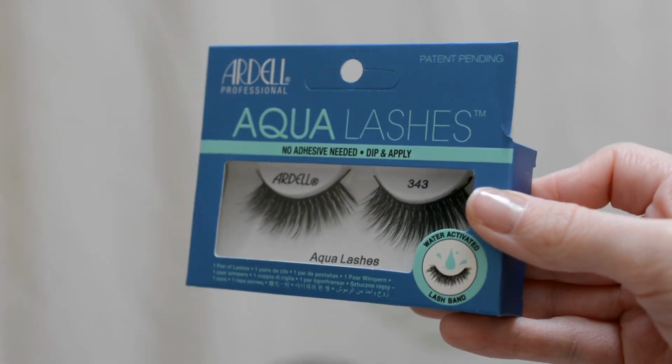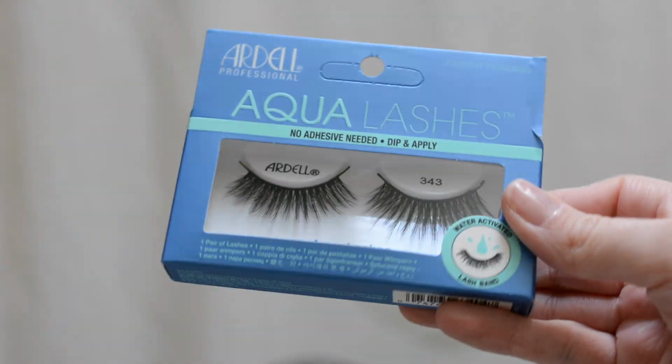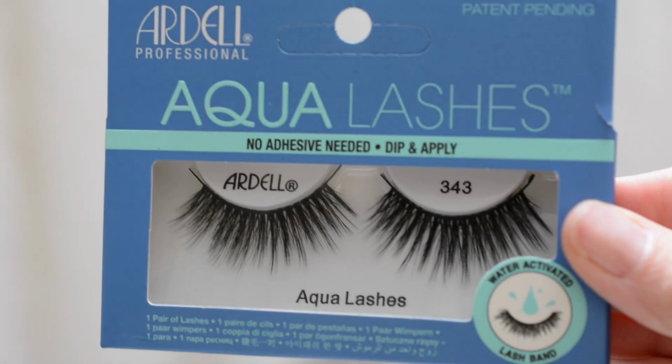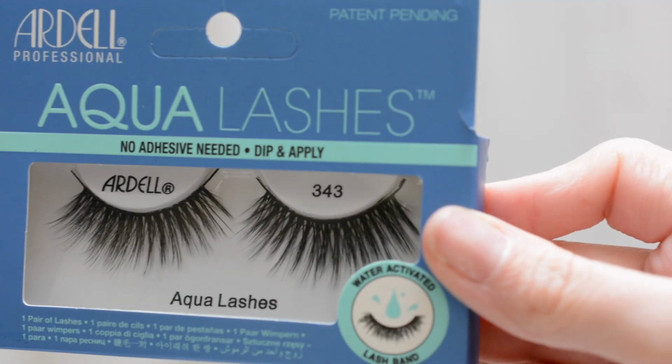I saw these on Instagram, and I had to try them, because what the heck? So these are the Ardell AQUA lashes. These are in the style 343. It looks like they come in 3 different styles. These are the ones that I had at Micellar Beauty. Shout out to my sister for going and getting these for me.